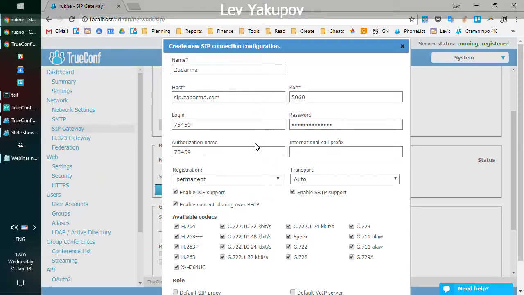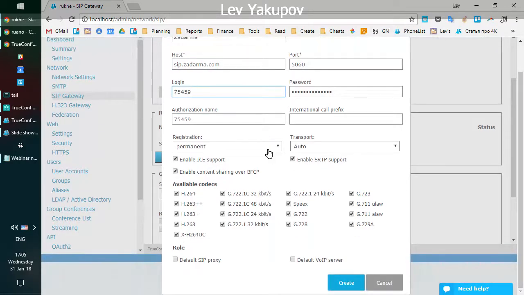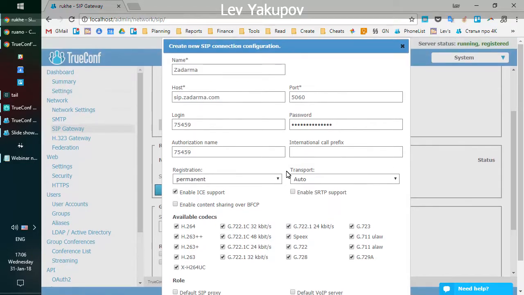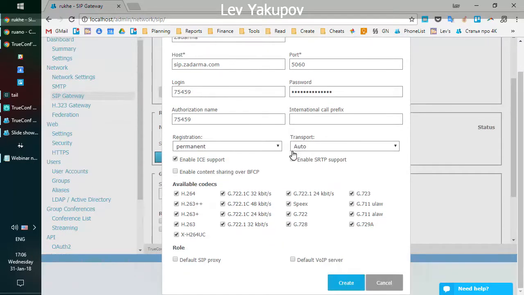So I have entered information only into 5 fields: the name, the host, the address of the server, login, and password. So there are many other settings here, but we actually don't need them. We don't need encryption. We don't have to transfer any content over BFCP protocol because we're talking about cloud-based voice PBX. It doesn't support video.